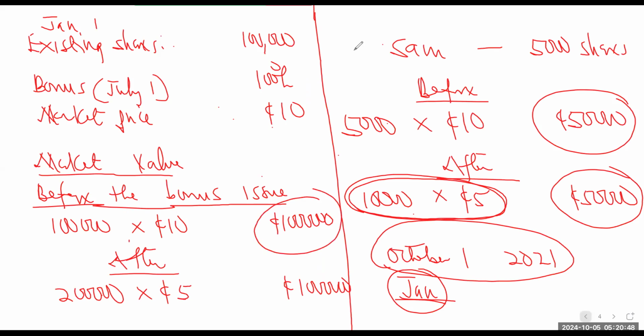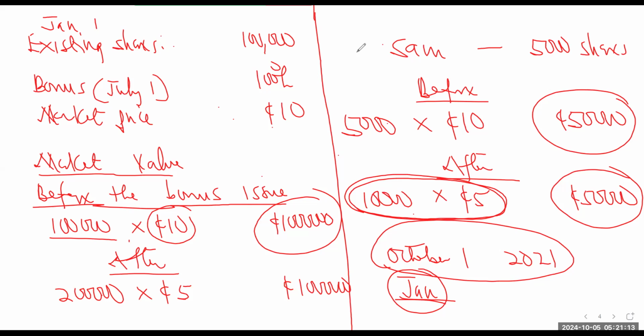Now the existing shares is 200,000. How do we get the 1 million? Because the bonus issue is not bringing cash. Since we are now doubling the shares, it means that we also have to double this one to get the 10 cedi. So that's how we have the 5 cedi there. The 5 cedi will also be split.